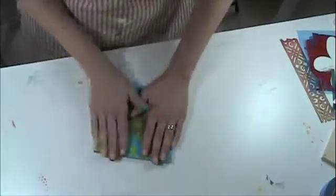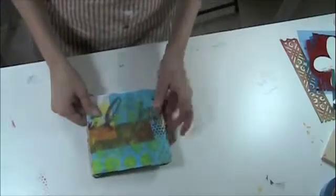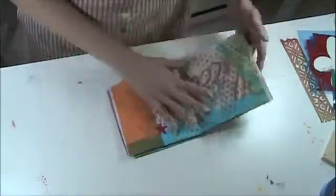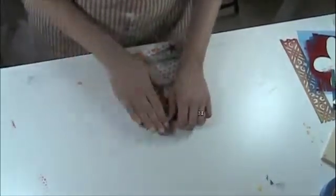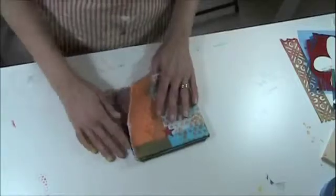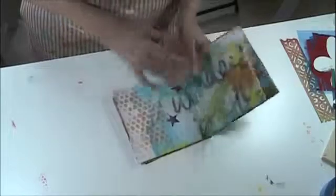Okay? And now you can even decide which page you want your cover to be, because maybe I like that page, but you know, maybe I want this one to be. I just fold that around and gently press it down again, and then that can be my front. Or maybe I like that one. So I'm going to fold that around and real gently press it down again. And sometimes you're going to see the other pages sort of overlapping. That's part of the beauty of it. You want it to be really interesting, and that sort of gives you a peek at what's coming next.